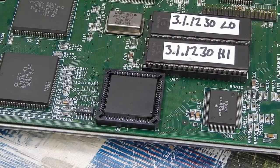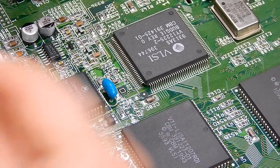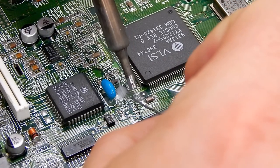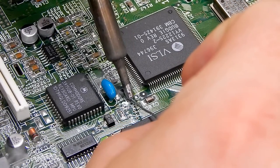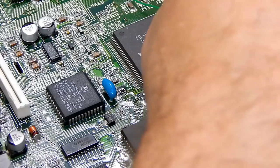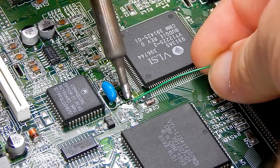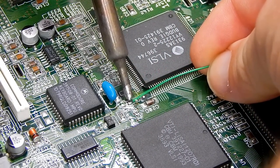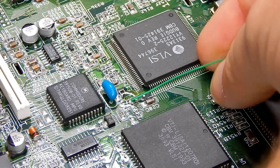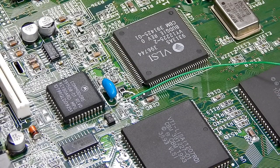Right, let's run a wire. So we're coming off that pad there. A little bit of flux, and I'm just going to put a bit of fresh solder on it. And we're going to be using this wire, single core, KNR wire, or whatever it's called. And that's that bit done.